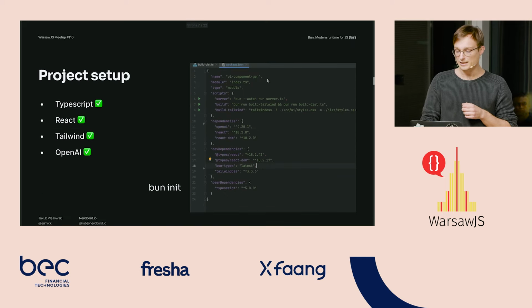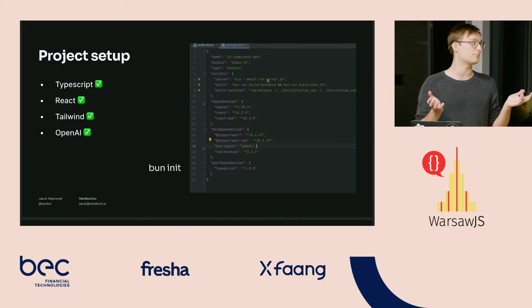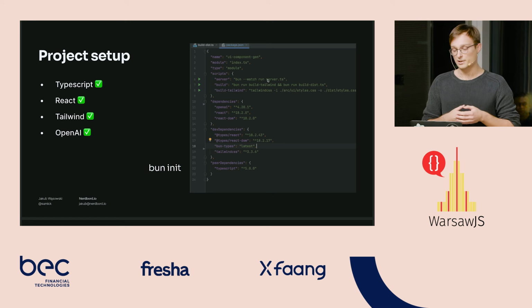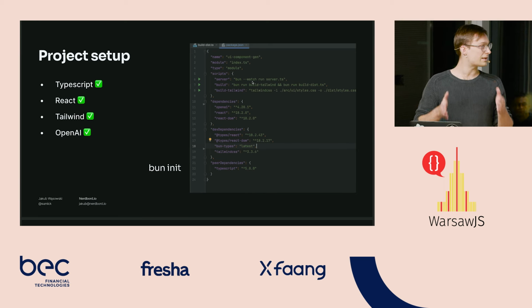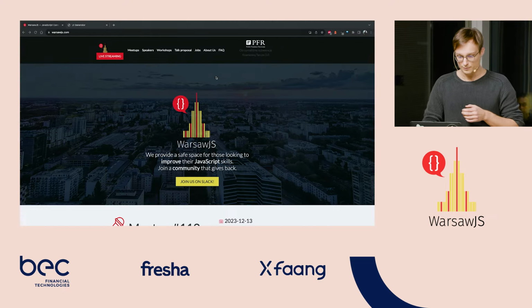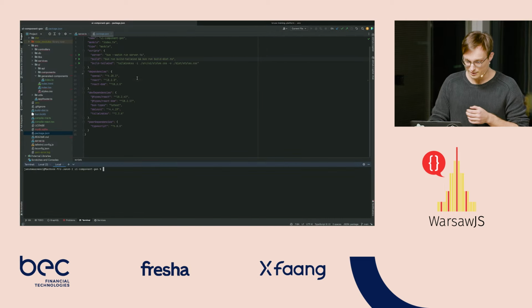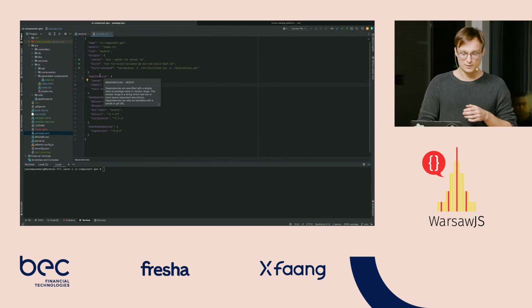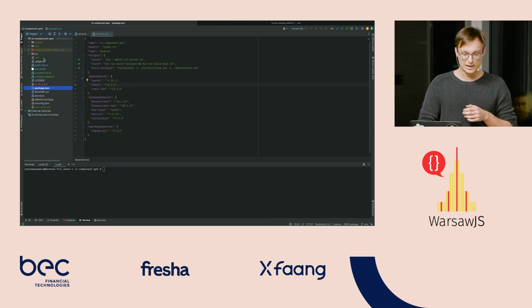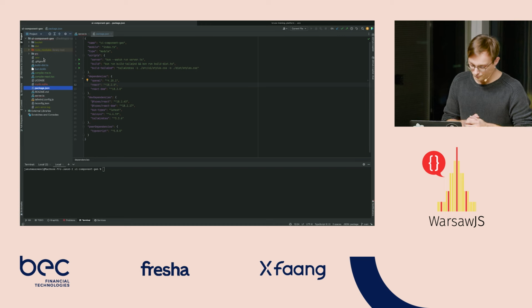Project setup is quite straightforward, because we go like with npm init, but we have bun init here. So, initializing a new Bun project. Because I'm going to jump between the presentation and code, I think it's okay. Code is here. When initializing a new project, I'm going to hide these directories, because I will show you everything later.